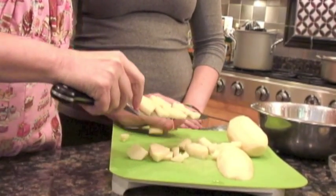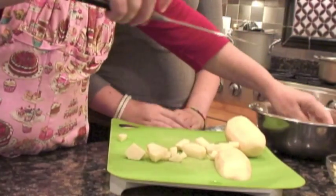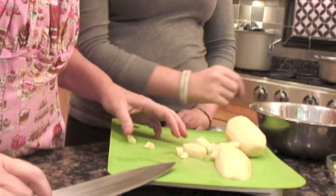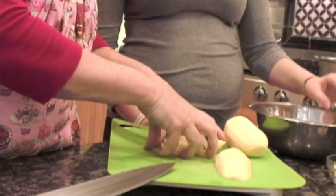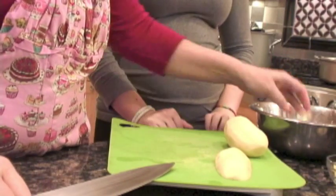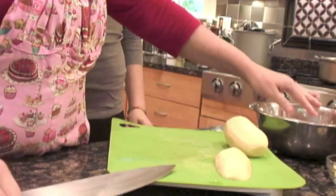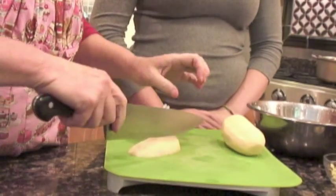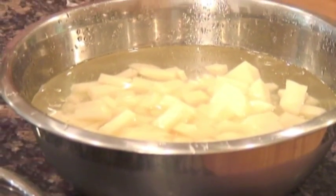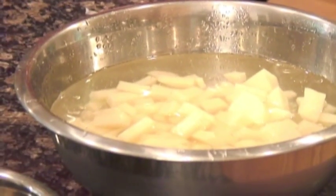Okay, so we're gonna throw them in our ice water. Ice water is gonna do 2 things for us. Each section's about this big. I mean, you know, this is soup, so just small enough to fit on a spoon. As long as it'll fit on the spoon, I don't care. If you want fancier potatoes, I can show you how to cut those. Maybe on another day. And our prep work is done. Completed. And we can start cooking.